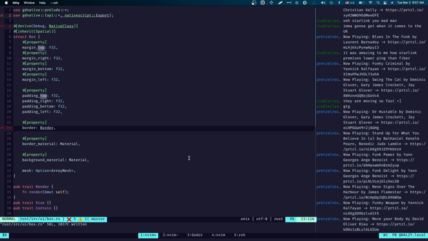Now this is for the border width. Then we'll do border radius.